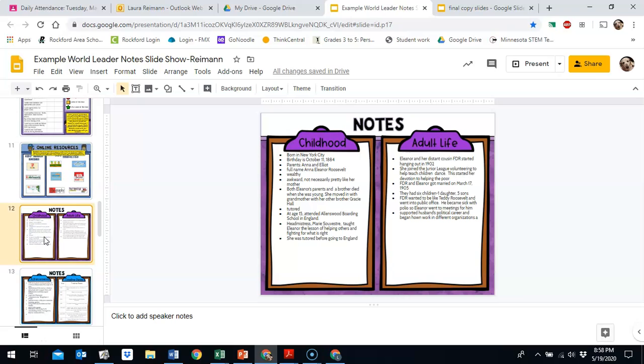And so that would be the beginning of your world leader's life, which is their childhood. And then you're going to read through the facts. Okay, you want them to be in order. So the first thing you need to do is to make sure, if they're not, I would recommend rearranging them. So that way, when you refer back to your notes as you're writing your sentences, you are not losing your spot or putting them in the wrong order, because we are really creating a biography of this person's life, and a biography has to have all of the events in order.